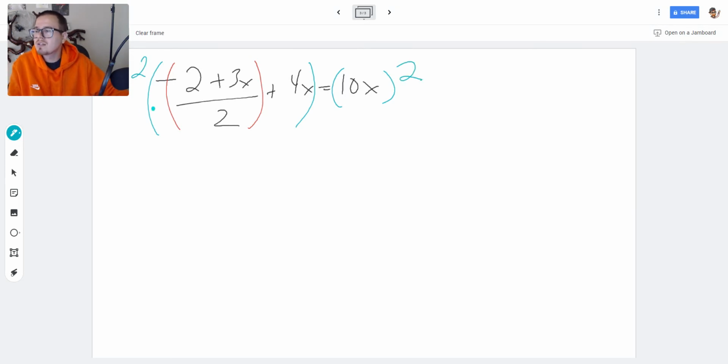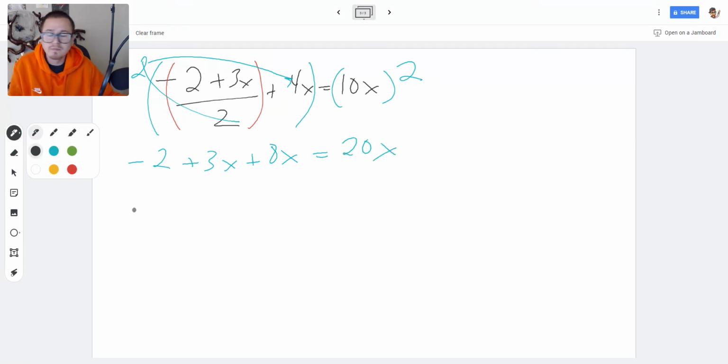So we're multiplying by 2. Those two simplify to 1. We're going to get negative 2 plus 3x because that just cancels. It simplifies. I shouldn't use the word cancel for that. But then we're also going to multiply the 4x. So that's going to become an 8x. And then 2 times 10x is 20x. Bunch of x's. Some of you guys need to slow down. Slow your roll. Too young for that many.